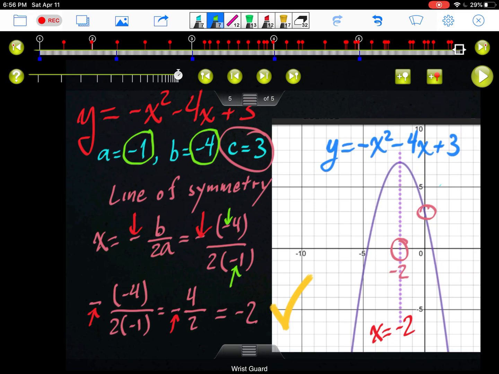All right, folks, that was a lot of talk about this thing, but I hope it was helpful. This standard form equation is going to be a big deal for Chapter 5. Bigger than the vertex form, but we'll have another little video about the vertex form pretty soon here.